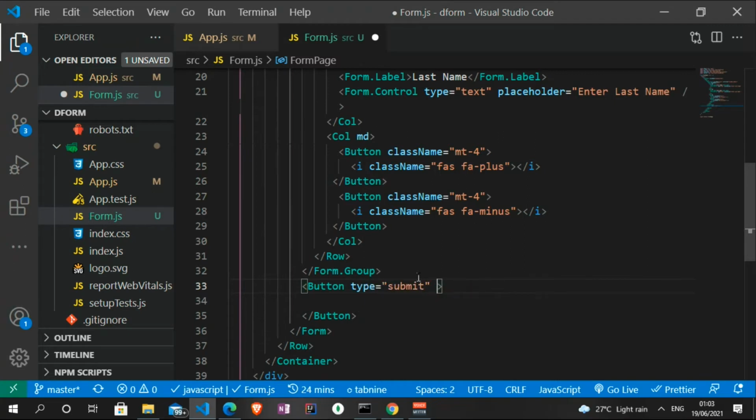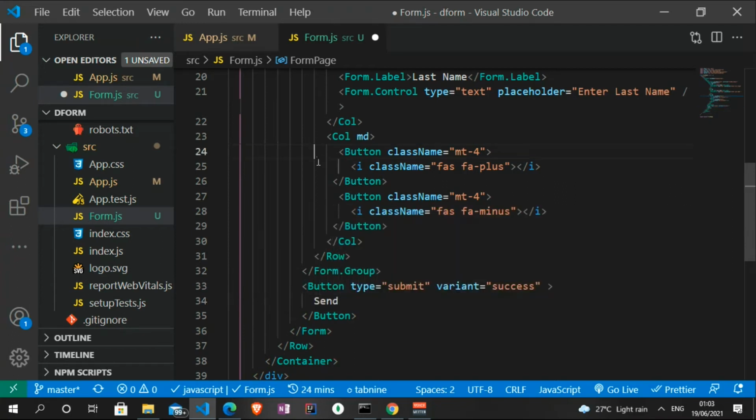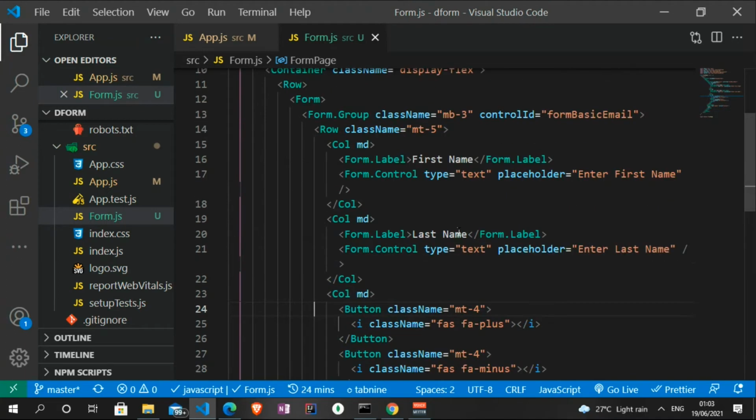So I'm going to have a variant of success. And inside the button we'll have a send text. So I think we've done a lot. I would like us to save this and see how it looks on the page.